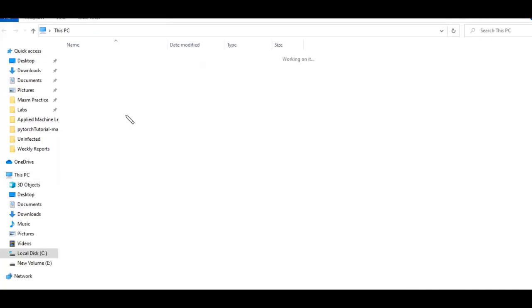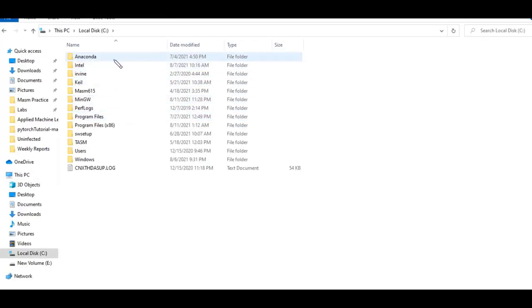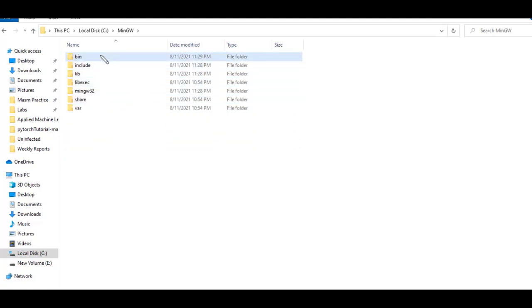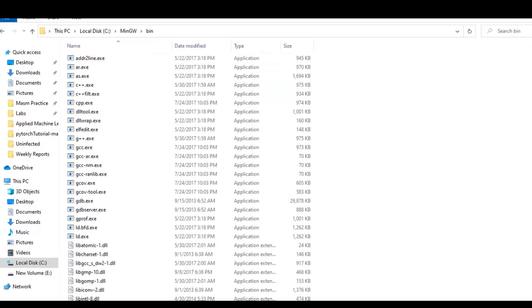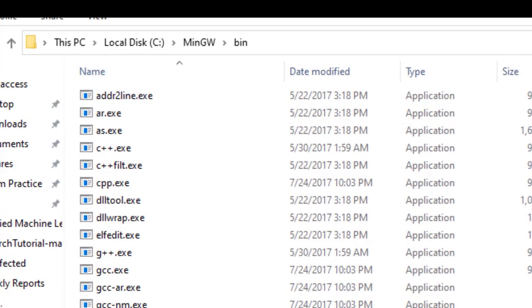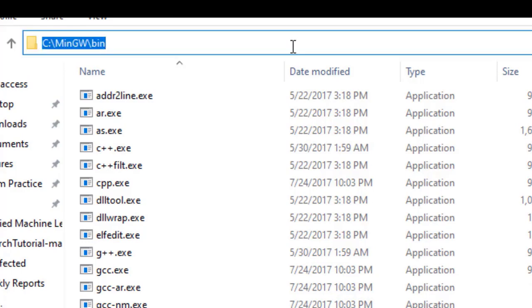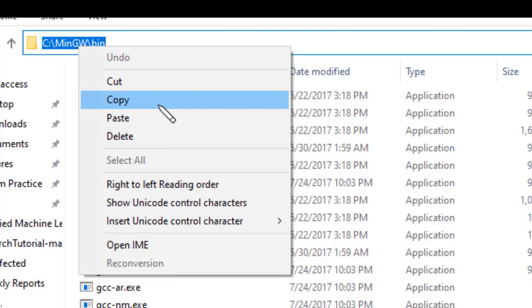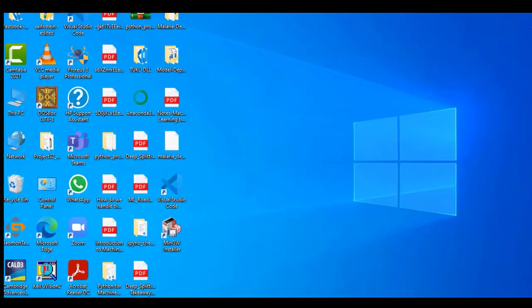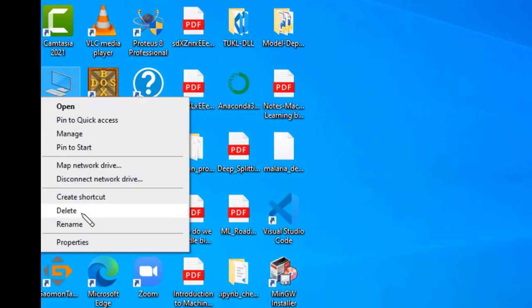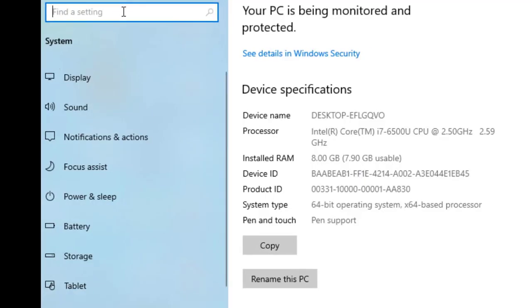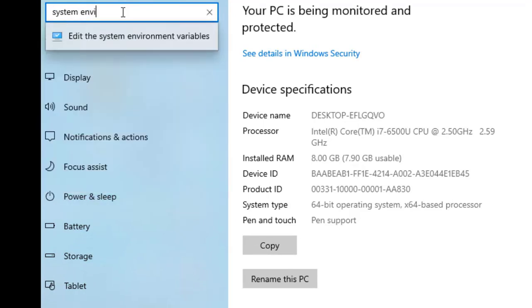Now we need to go to the C drive and click on MinGW, then click on the bin. There we will need the path. So we will copy this path. Click over there, copy the path, and go to My Computer, right click, click on properties, and then search for system environment variables.